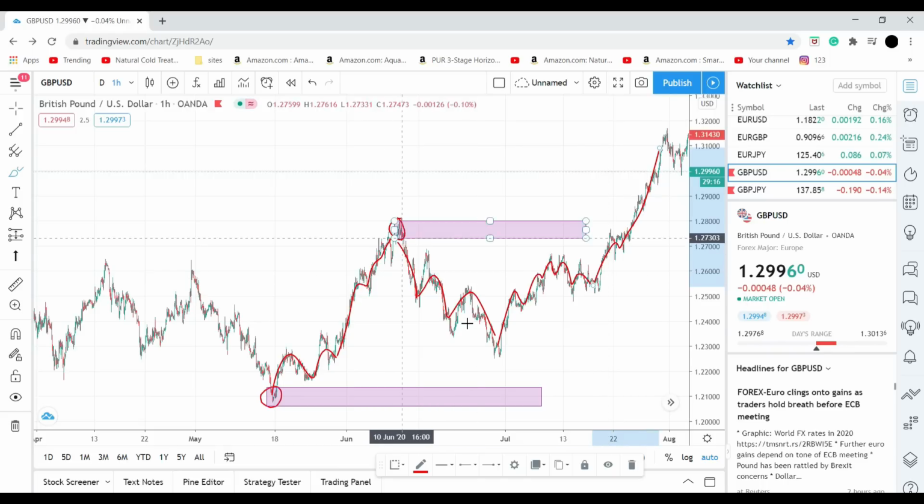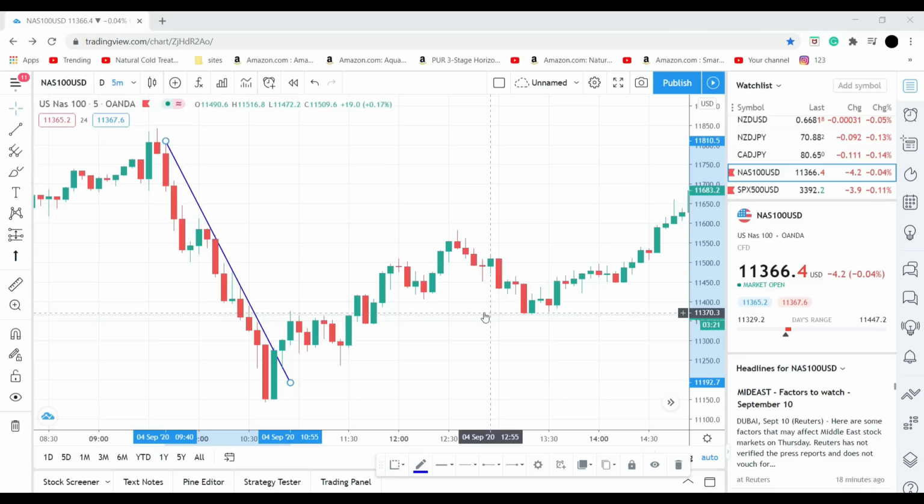Because even if it came down here, okay, let's say we was trending down and it came down here, it's a possibility it can blow past that level too because you're fighting the trend. So me, I like to take the waves. So let me show you a good example. This is NASDAQ 100 right here, the 5-minute chart. If you know me by now, you know I love to trade the NASDAQ 100. I trade it every day. So we're here, guys. We have the market going down and it finally actually started to reverse. And guess what?